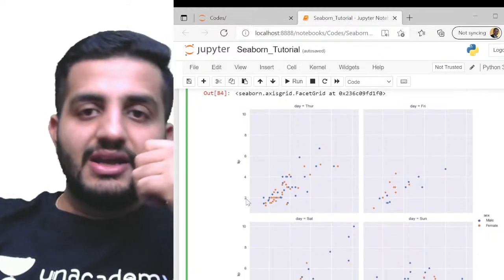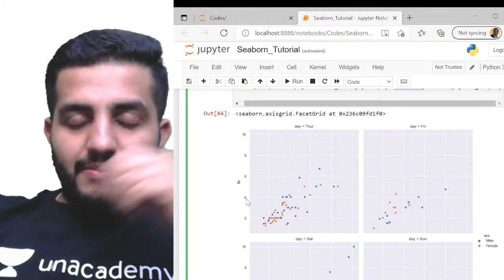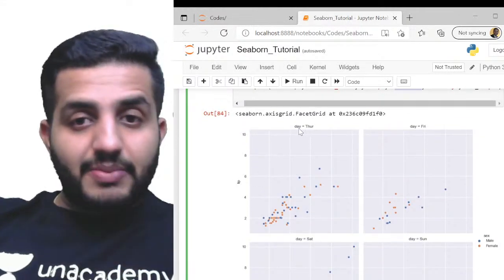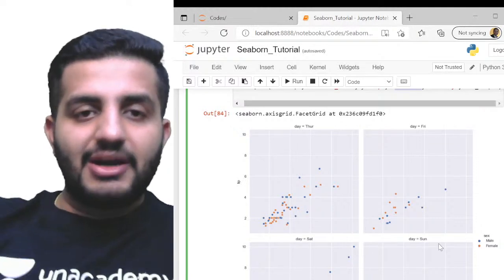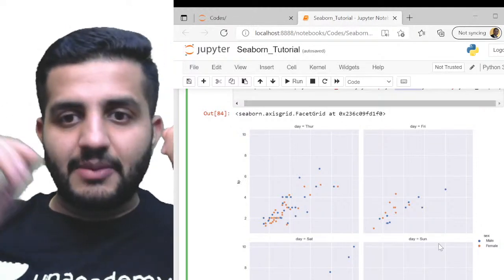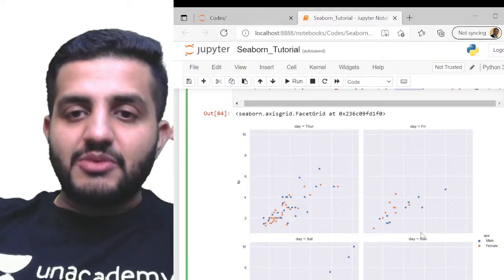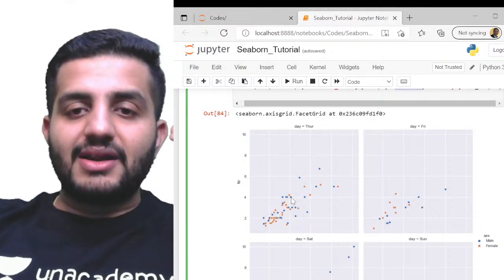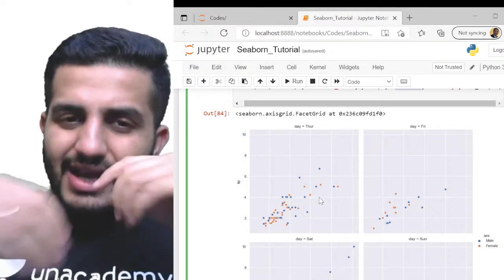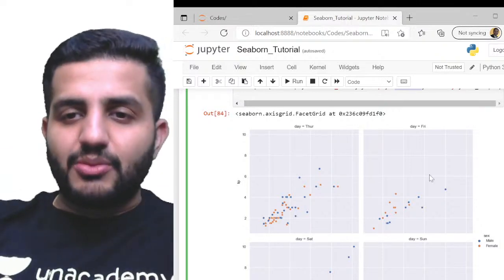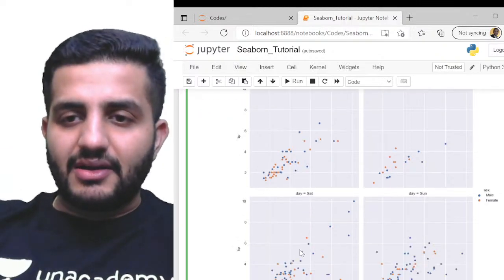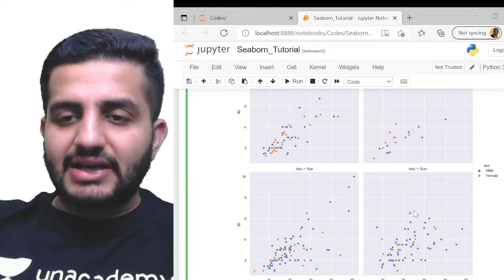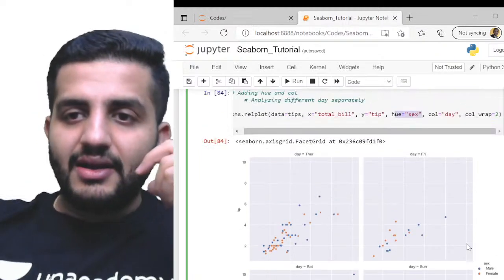So now what I've done is, can you see this? So now I have plotted first based on days. So Thursday, Friday, Saturday, Sunday, multiple columns, multiple graphs are made, and in individual graphs maybe I'm doing male and female, what is their trend, right? So again we have to read this. You can see Fridays have a very low population and Sundays have a lot of data points, on Sundays a lot of people come, right?